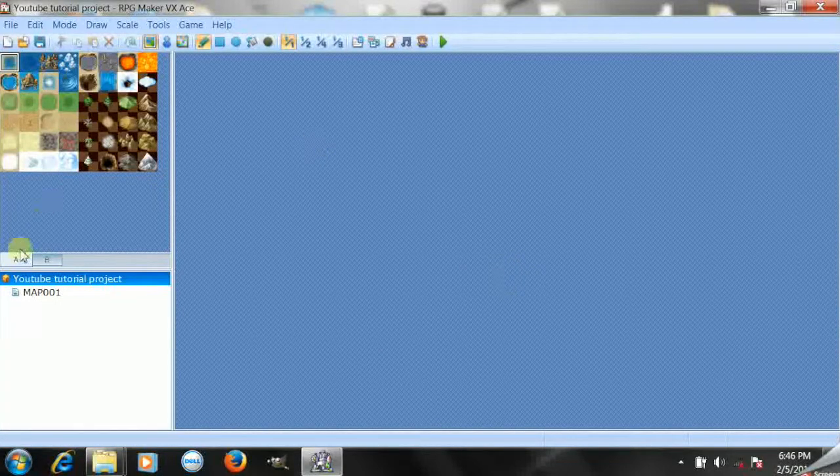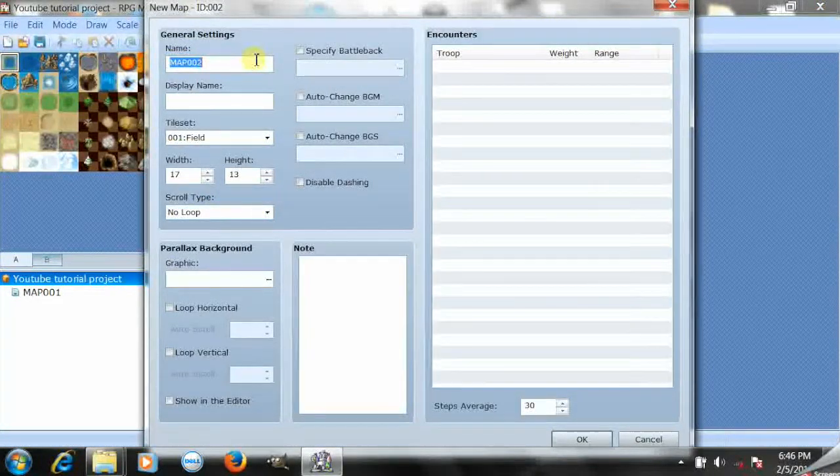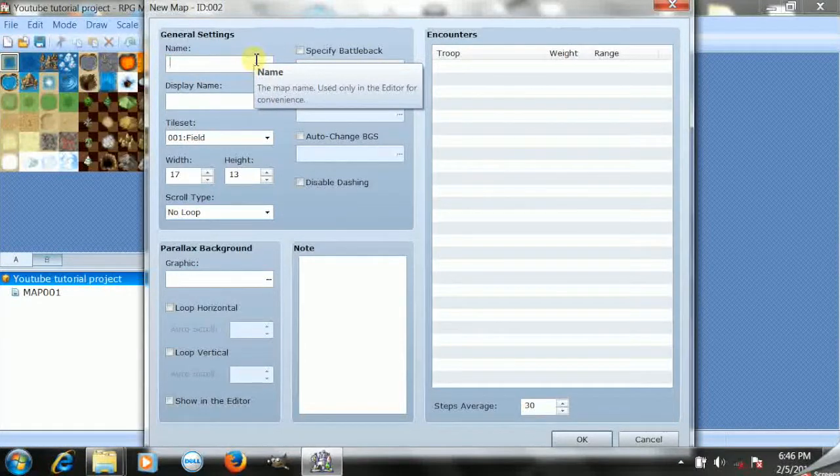So first, when you start a new project, you have this box where, if you right click at the bottom, you have a new map. So we're going to go ahead and create a new map. Since it's an RPG horror, one of the examples I'm probably going to use is a forest, because forests generally appear a lot in horror games and they have the right atmosphere. So I'm just going to put in this forest, and you can even put a display name, Main Forest.